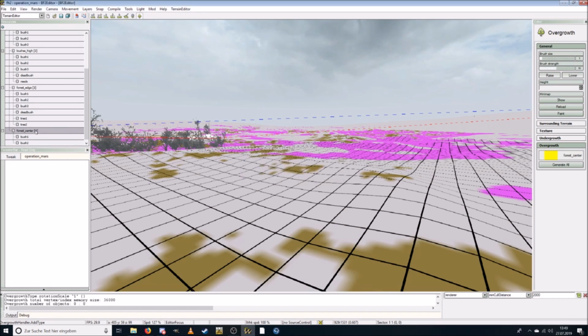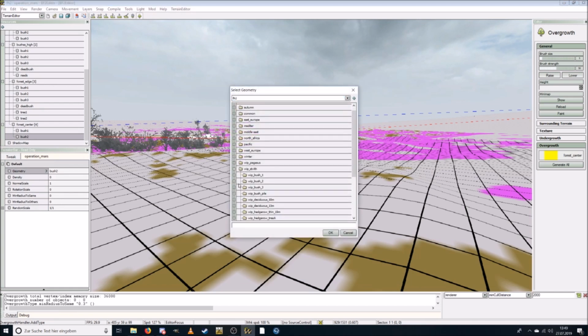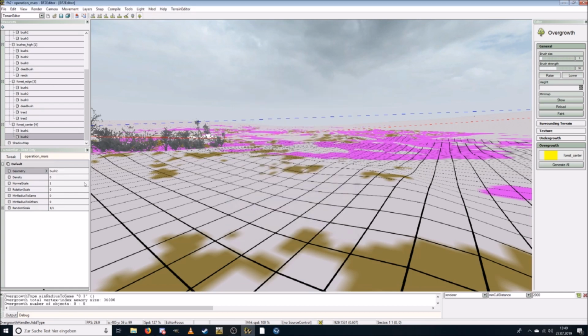After this I need to save, sometimes it does crash when doing this. Bush 2, or was that undergrowth? You know, just save. 5.